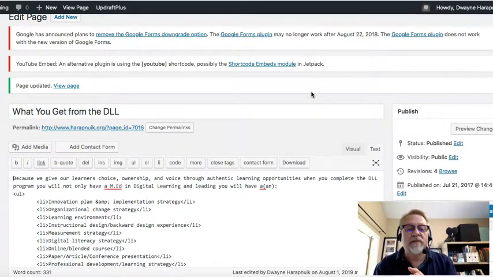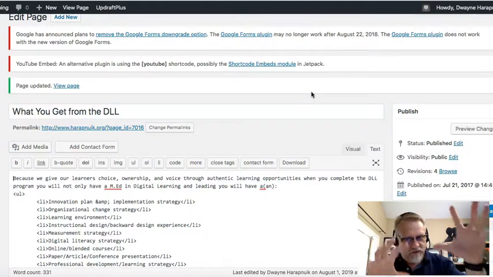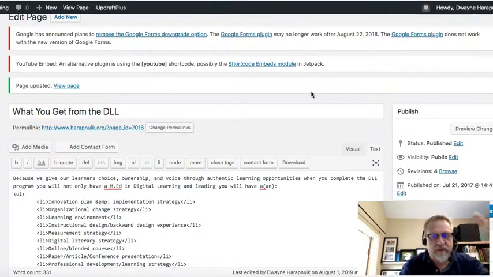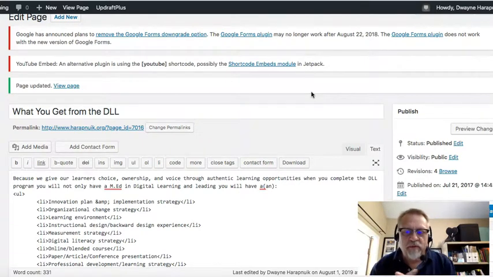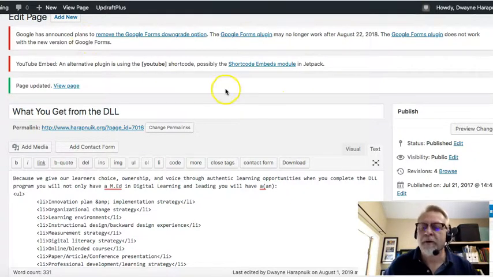So hopefully these tips have helped, and I'll be putting together another short little video talking about WordPress specific ideas. This is more generic ideas, the structure, the navigation, the way you organize information, who your audience is, but I'll talk a little bit more for the WordPress users who are out there in the group. But right now I think this is where I'm going to end this particular tips video.